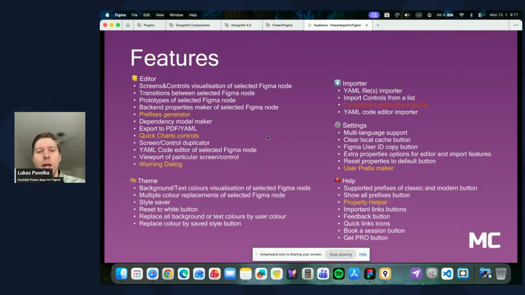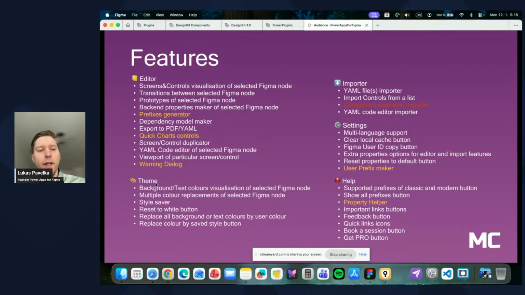So therefore when you select in a plugin, I will show you very soon what this viewport means, and you can click it, then your selected control will automatically be visible in your fully occupied frames page, which can be very easy to check where your control is located on your page in Figma, and you can redesign it or swap to another control.